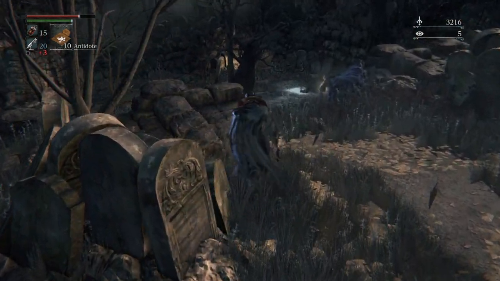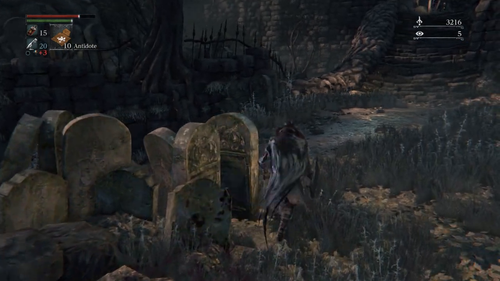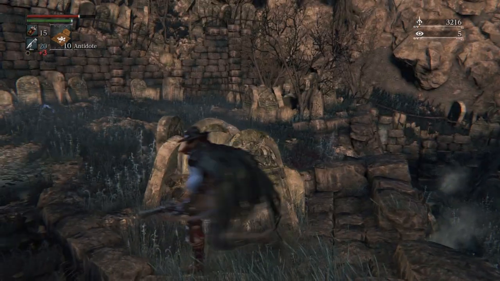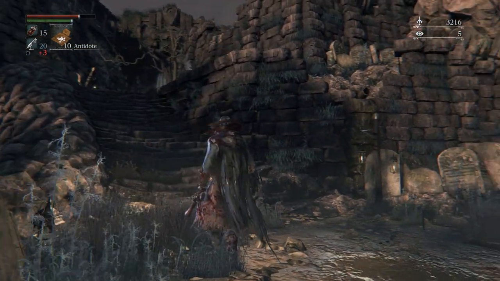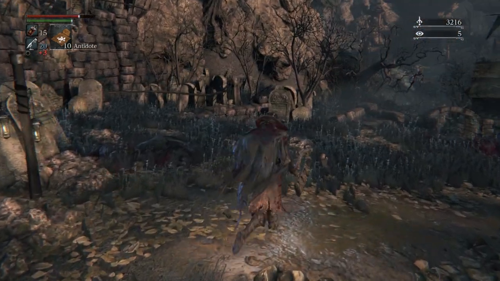There should be... Sorry, guys, give me a sec. Let me think. Heavy bloodstone. I'll read these things out later on, guys. Okay, there should be some items. I think. There's going to be an ogre. One of those big chunky boys. And I think there should be something up there. But give me a moment.